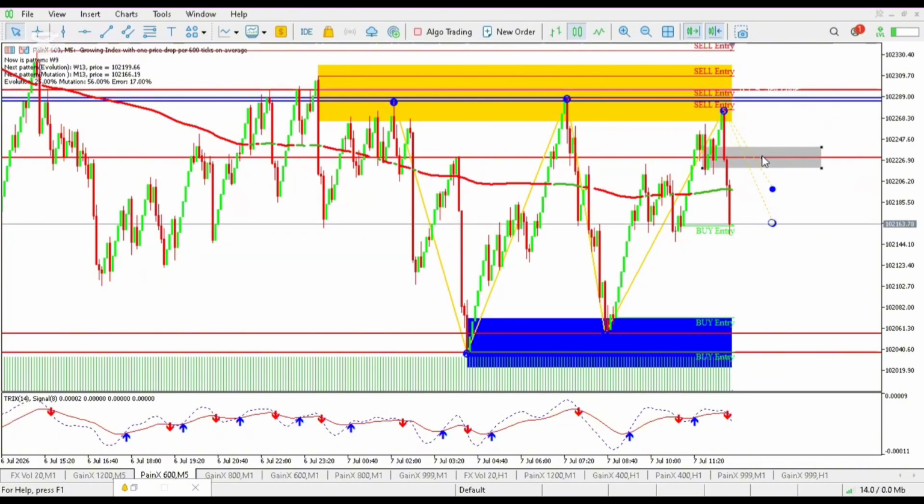You wait for it to pull back to this zone. Then you just place sell entries here. Then you wait for it to pull back or to just spike. If it spikes, then you know it has confirmed that signal. So there is a chance for us to catch more spikes. So basically, that is what you're supposed to do when you want to analyze the market using the system.